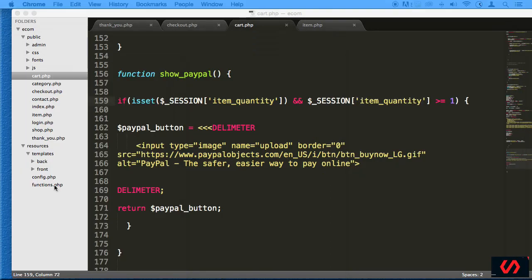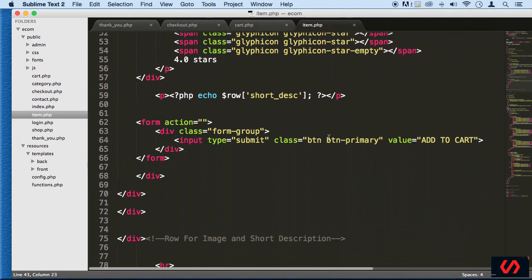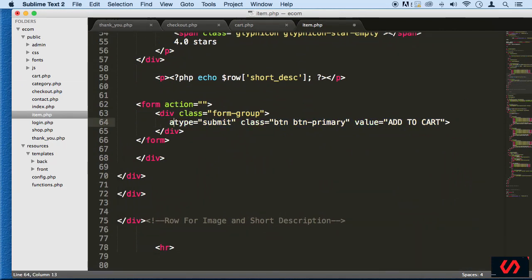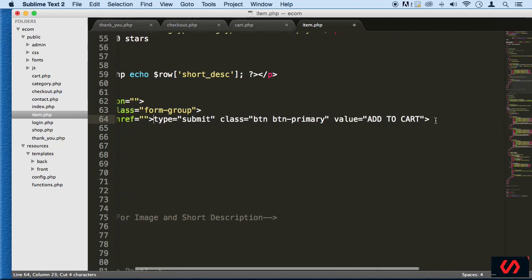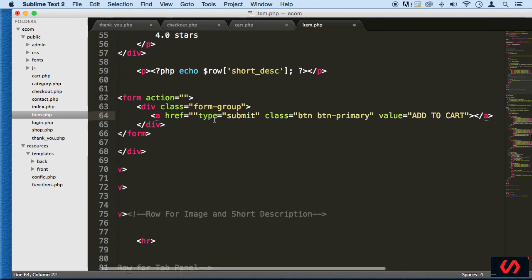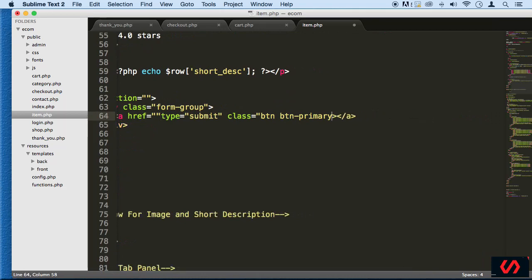So let's go to the item page real quick and put this link right here, just to get that over with. Item.php, and we've got to see this button right here. We'll change the input for maybe an anchor tag, like this, and then of course we'll change all this here. This value, we don't need that.